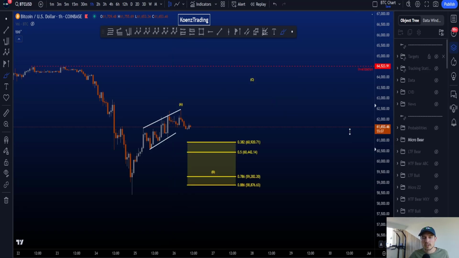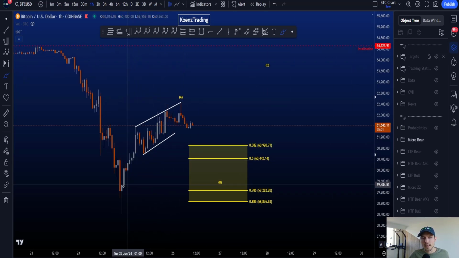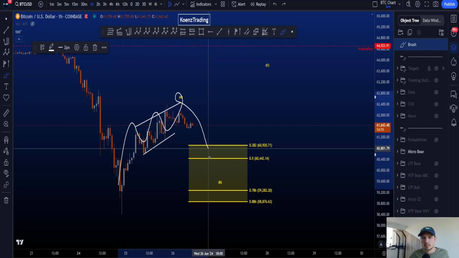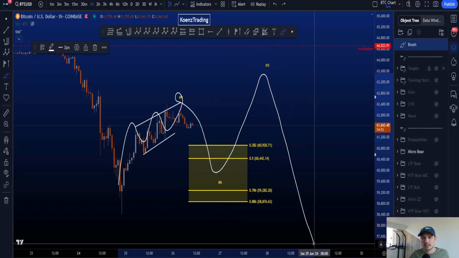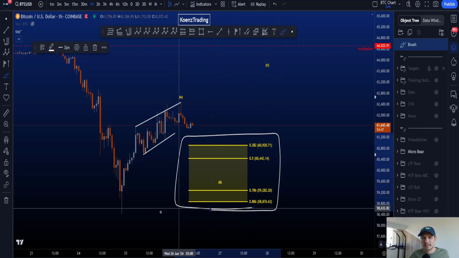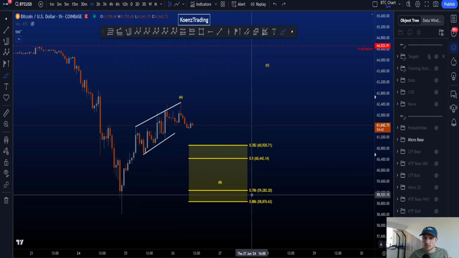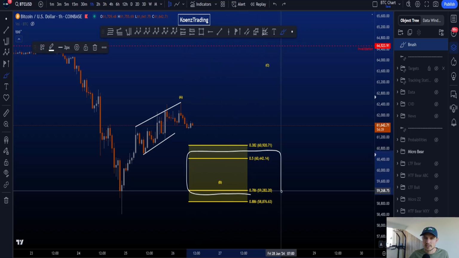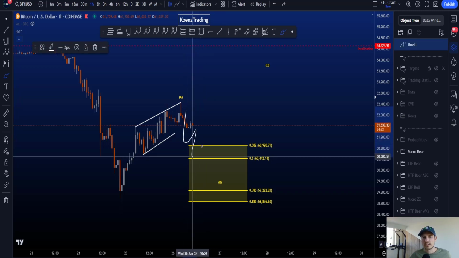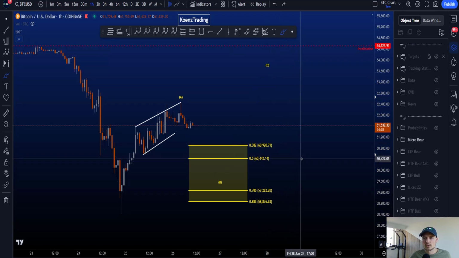However, in this wave 2, we can also look for a bigger zigzag, which is a common structure in a wave 2. Now, the diagonal here is labeled as a wave A. 1, 2, 3, 4, 5 wave A. We look for a B, a C to the upside, reject, and continue towards the downside. Common target for your wave B is the 382 to the 886, taken from the low to the high of A, 60.9k, 58.8k. Your most common target area though is the 786 to the 0.5 area on the chart. In this case though, we want to see a corrective structure to the downside in B, another impulsive move up in C, finish C, and then continue towards the downside.